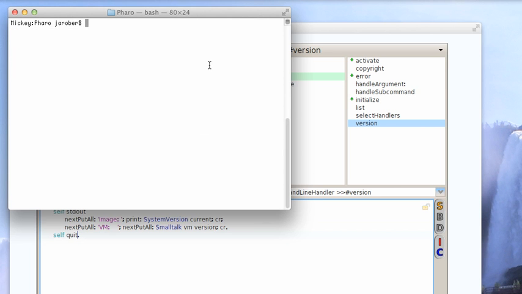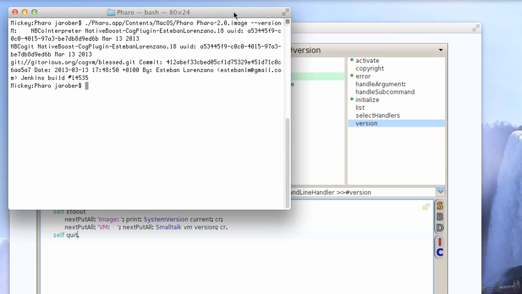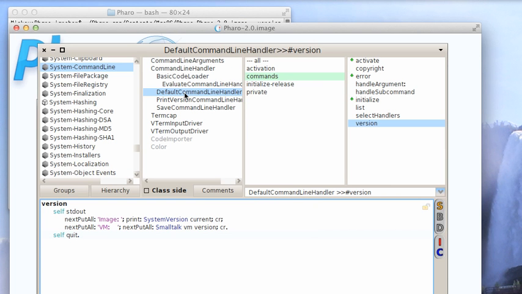it quits. And that's why if I take this command line, and I have this stored here, you notice the way this works, I'm going in and grabbing the actual VM, and this is on the Mac, from the Contents directory in here, and then I'm using the image with -version, and what it's going to do is, you saw the image flash up, and then it printed this stuff out, and then it quit. So you see that that's how you handle command line arguments.